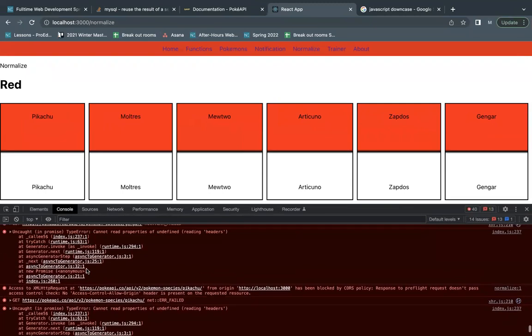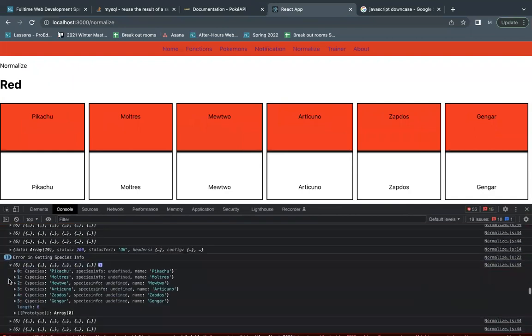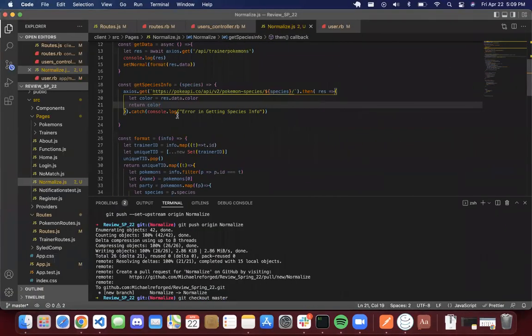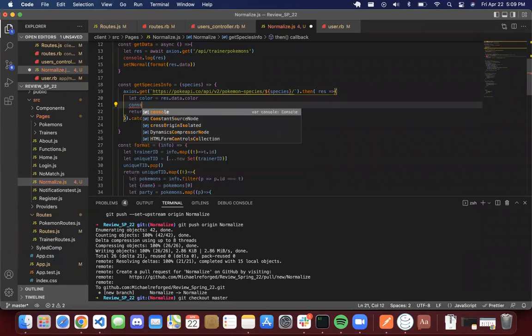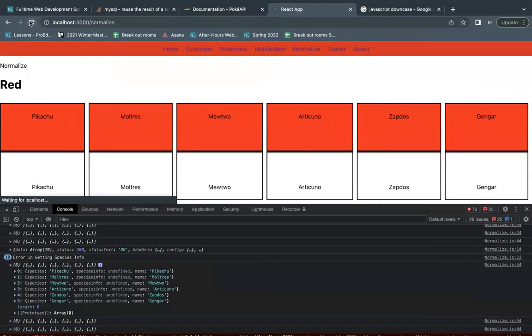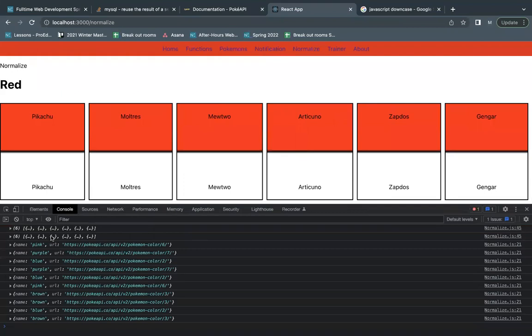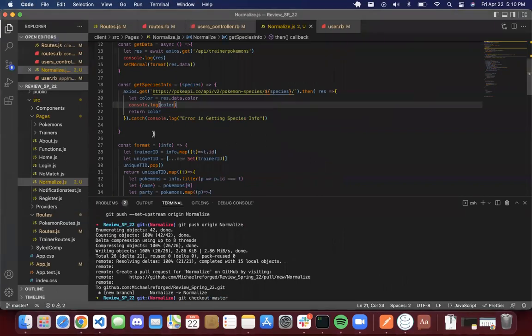Card and promise undefined header. Open this up. That is still undefined. So we are getting them very slowly. Dot name.